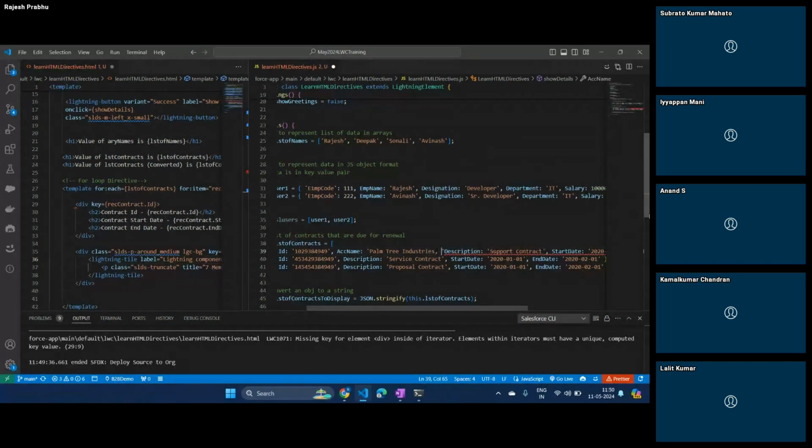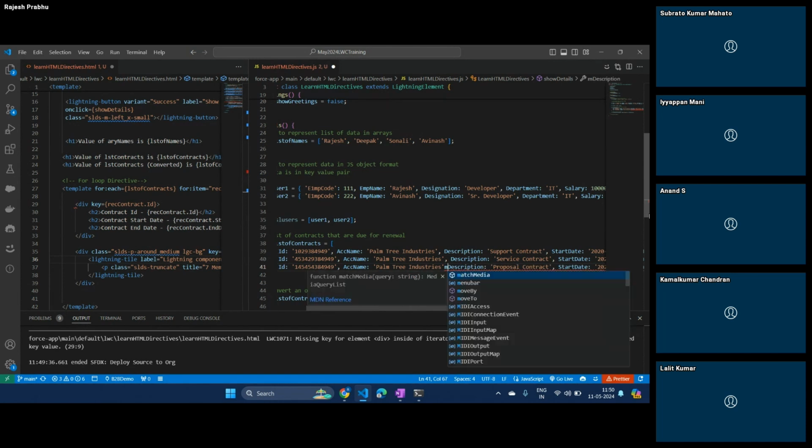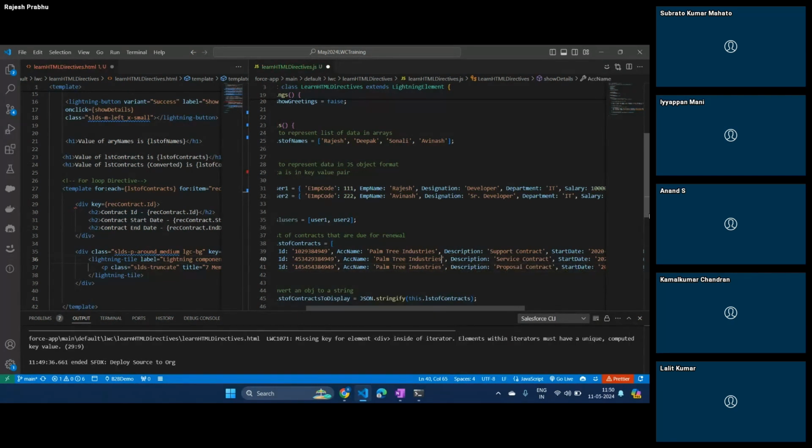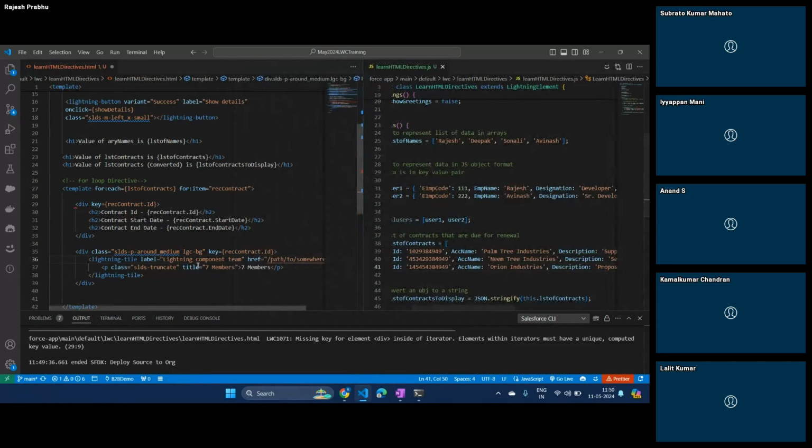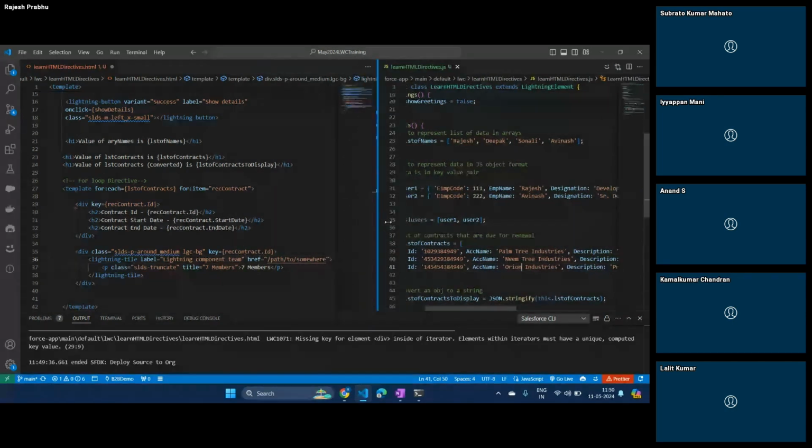I'll add one more, Neem Tree Industries, and let's say this is Orion Industries. What I'm going to do is show the account name in the title.